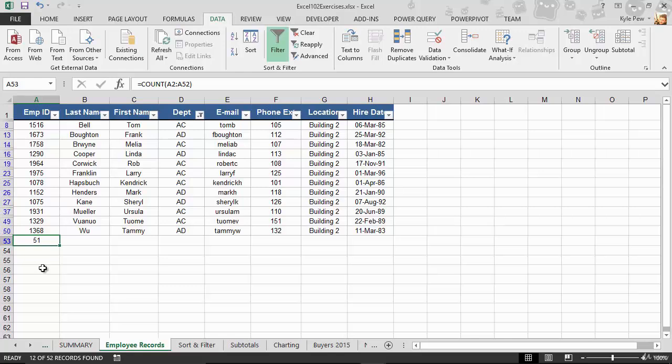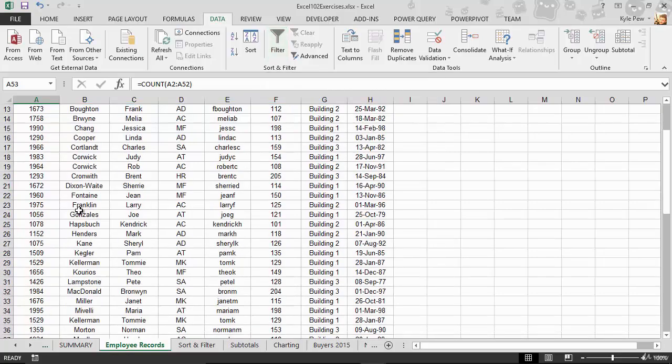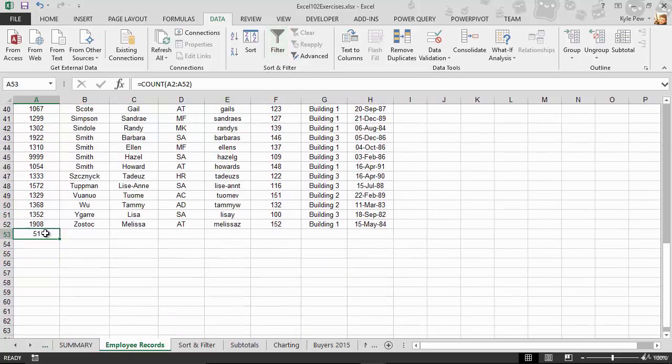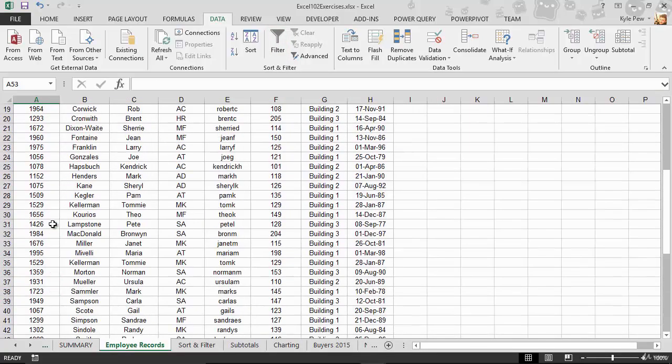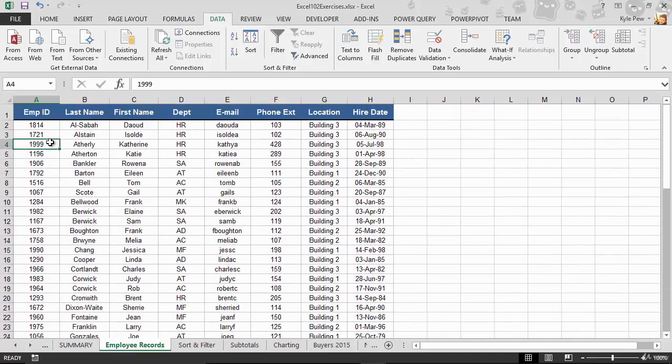This is a challenge. I'm going to undo my filter. I'll just hit the big filter button up there. I'm going to go down to the bottom and delete this calculation out. Just gone. So these are 2 things, among others, that I want to fix as I work with a list such as this. So this is where the format as table comes into play. Watch this. I'll click into my list.